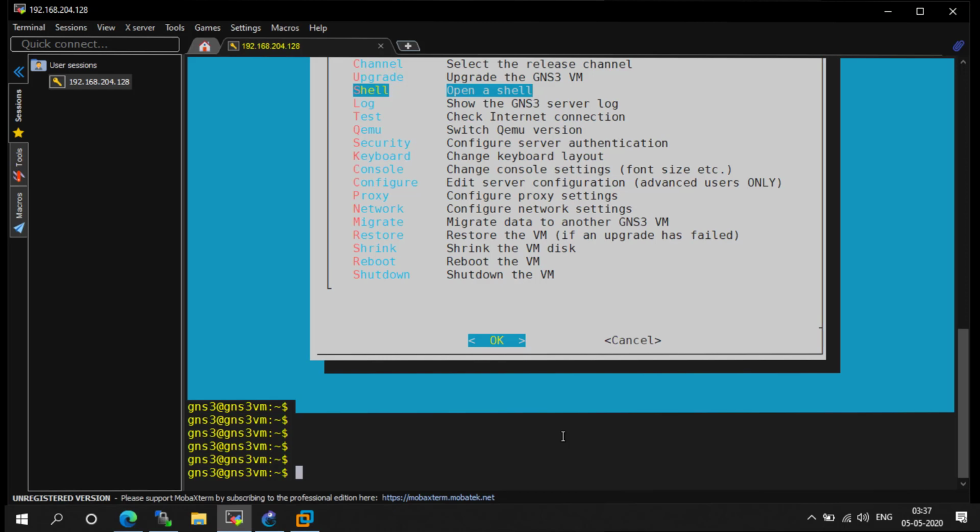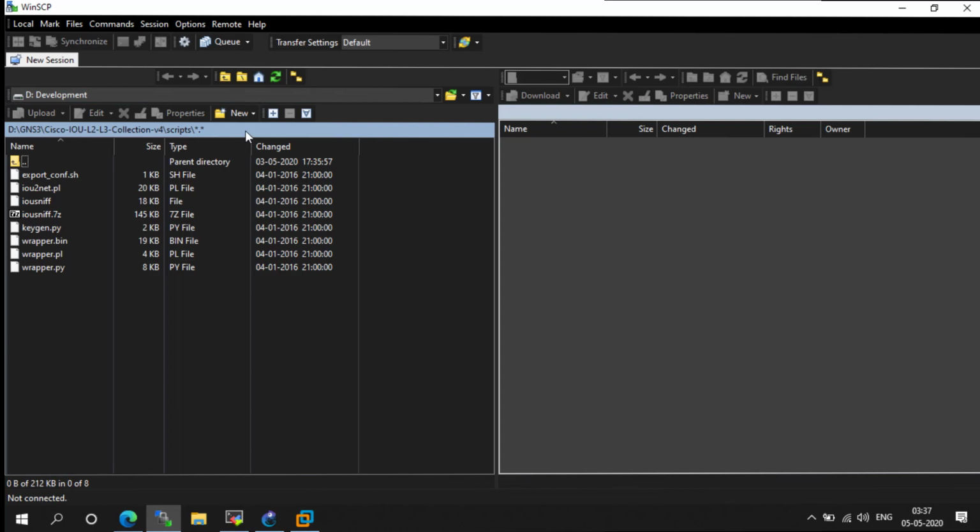We will again come back to this SSH session. Now let's open WinSCP. You can find and install it from Google. From here as well, we have to connect to this GNS3 VM.